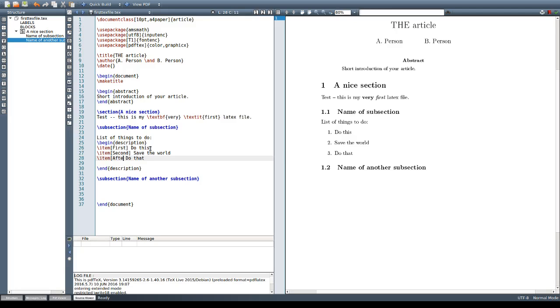and after all else is done, I want to do this third item in my list. If we build that, you'll see that it will indicate the beginning of your items by a bold word or expression that you put here inside the brackets. And it might look like a dictionary where you have a word and then an explanation of this word after it. So there you have 3 different types of environments that allow us to make lists.